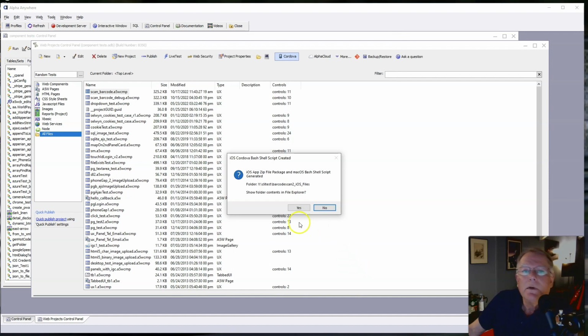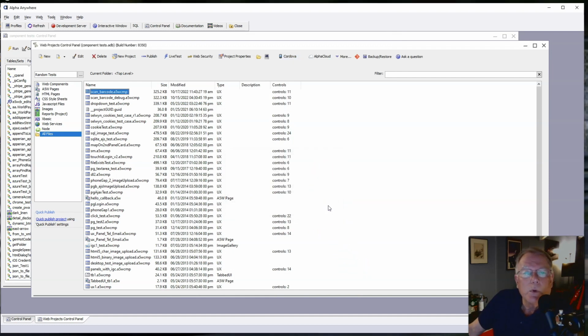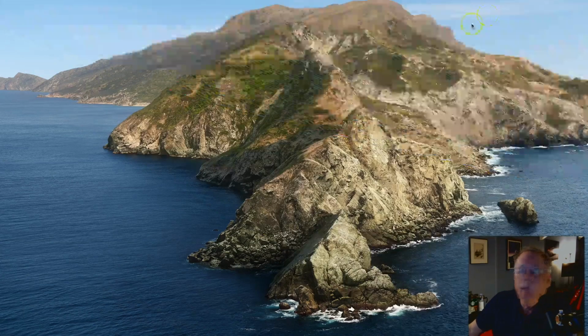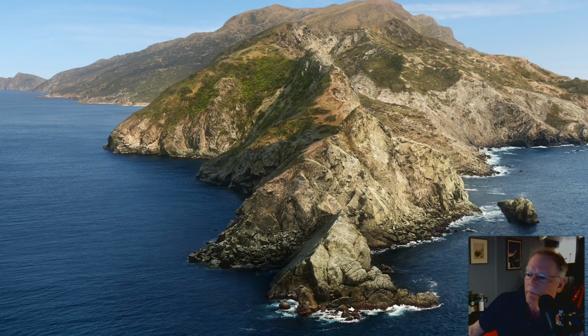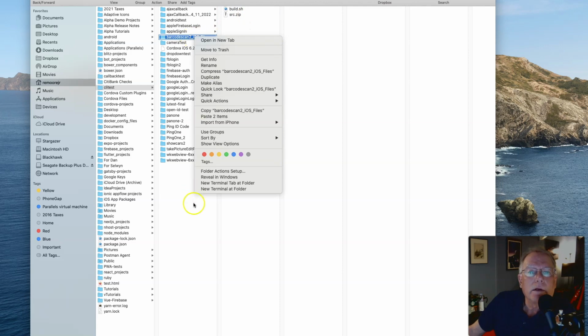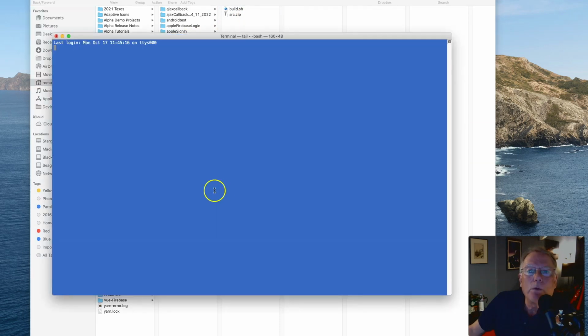And that's done. I don't need to see it in the Explorer. Now, what I'm going to do here is bring you into my Mac. So let me go grab my Finder. And here's Finder, and we're on our CLI test directory, and these are the files we just generated. This build.sh is the bash script, and the source is all of the assets of the application. So in this case, I'm going to right-click and say, give me a new terminal at folder.